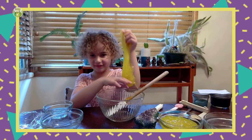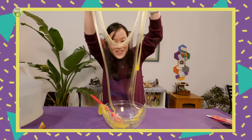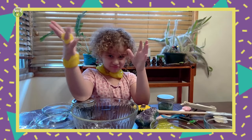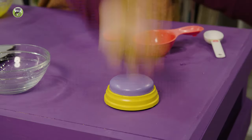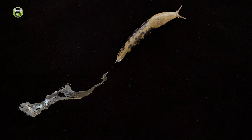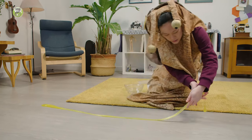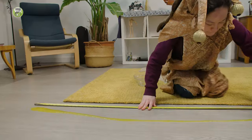Wow, this is amazing. Look at us, Sia, making slime like a couple of slime superstars! This is amazing — I just feel it building up inside of me. I just feel a change coming. Metal! It's time to test this slime. Let's predict what'll happen. How far do you think we can stretch our slime, like a slime trail, before it breaks? I measured the slime trail we made, and it went all the way around the rug — it started off really fat, and by the end it got so skinny. It measured over 13 feet long.